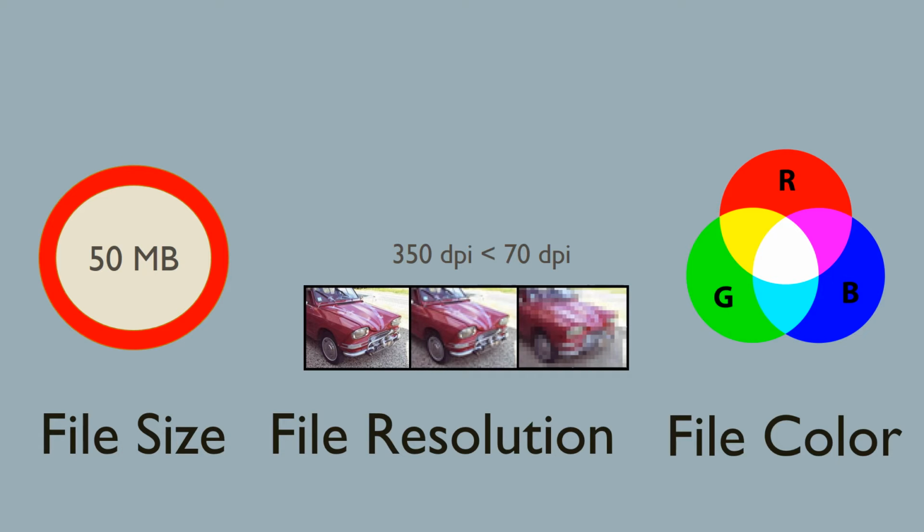The maximum any device will accept is 100 MB, but I will assure you that between 50 and 100 you always go with a minimum, because the cover image is only to get the audience's attention, not the content. The file resolution for a cover image has to be between 350 dpi to 70 dpi, 70 being the lowest and 350 being the highest.